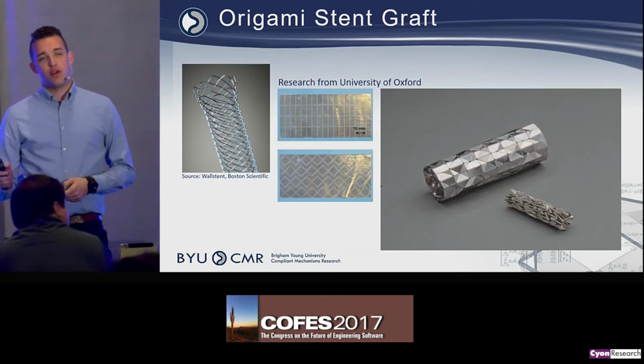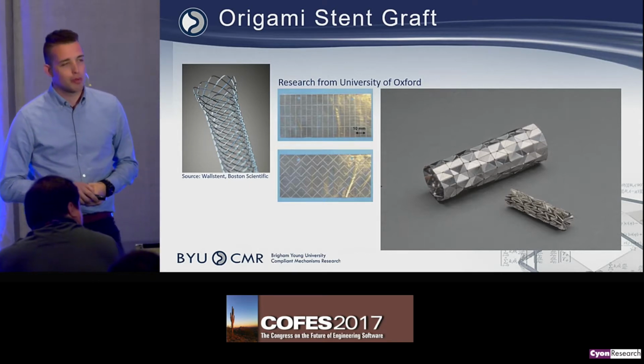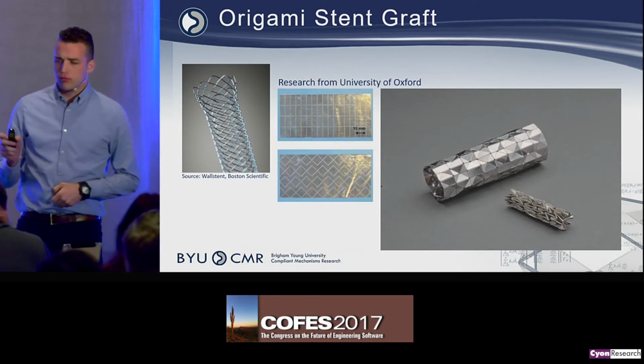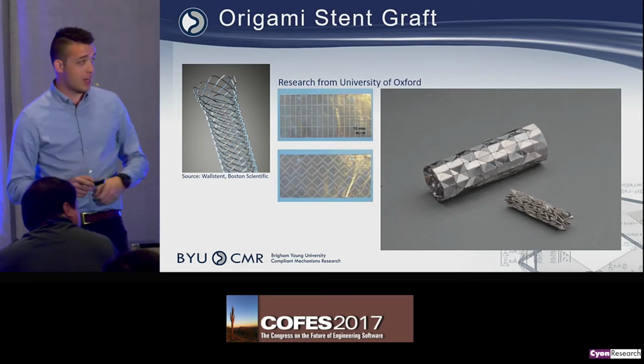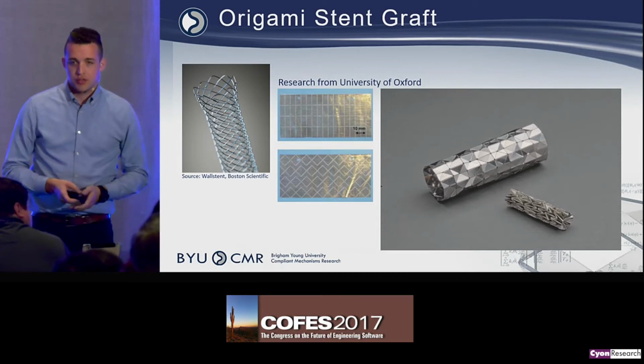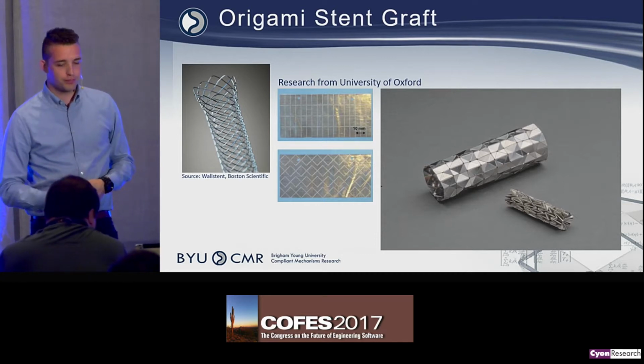Heart stents save lives, but they have a couple of issues. One is restenosis, which is when tissue grows back through the mesh over time, reblocking the passage. Deployment can also be tricky. Origami made it possible to design this stent graft that combats both of those problems. It prevents restenosis and is self-deploying.